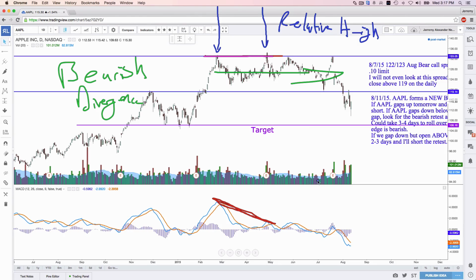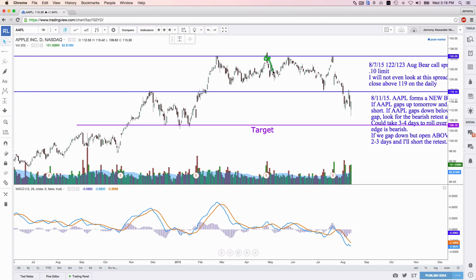So from there, it's all dependent on you as to what kind of strategy you want to implement during the situation. Go ahead and type in what kind of strategies you could have implemented on Apple during that time. The ones that I did were option spreads. So I did something called a bear call spread. That's what I was doing on Apple, the 135, 136s. I was doing a lot of those on Apple because you had a lot of resistance up there. You had a divergence. Now, again, you could have shorted the stock there. And yes, you could have made some money depending on what your targets ended up being.